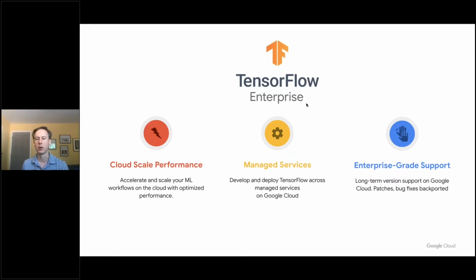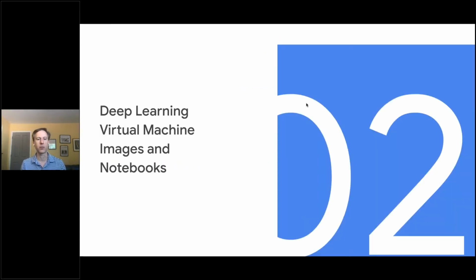But we also have a set of users who might build a solution and want to stay on that for a while. So when we create TensorFlow Enterprise versions, we look at a version that we want to support for about 3 years. And when there are bug fixes, patches, etc., we're making sure that those go into that version of TensorFlow. Okay, so that's TensorFlow Enterprise.